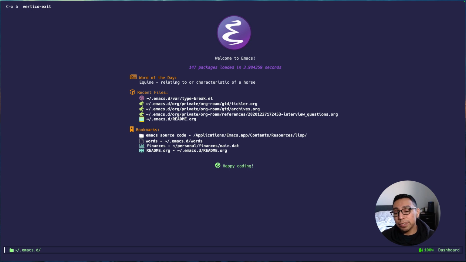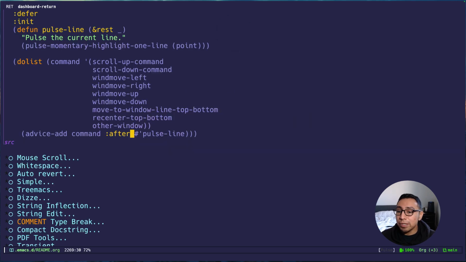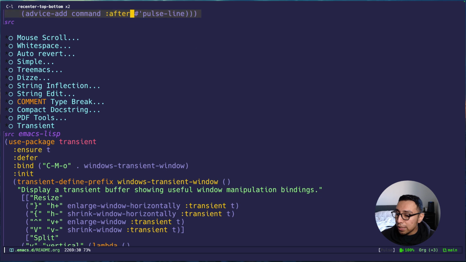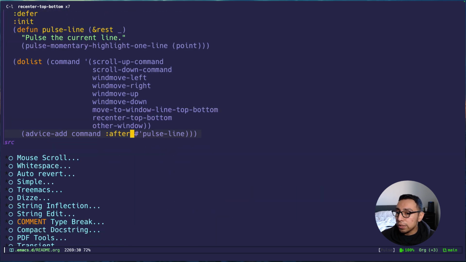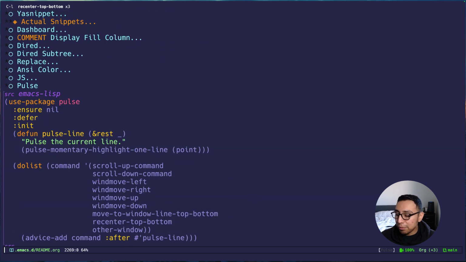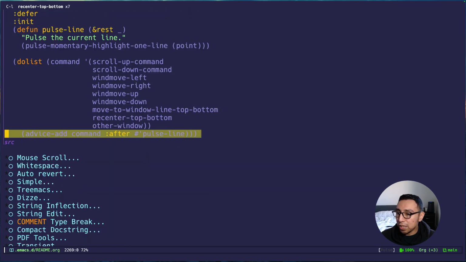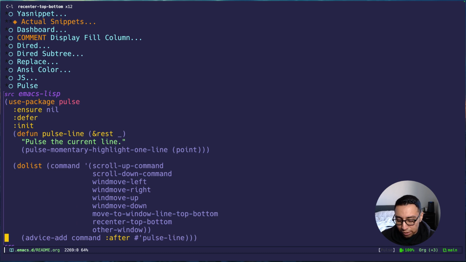Let me jump to my configuration file. All right, now that I'm here, I will demo Control L. Now, if you do it on your end, Control L, you will see that the same thing happens. It will recenter from top, bottom, and middle, except it won't be pulsing, it won't be highlighting the line. You can also do Meta R, which will do the same thing without the shifting. So that's pretty cool as well, but if you try it on your end, you will not see pulsing either. So how do we get it to pulse?